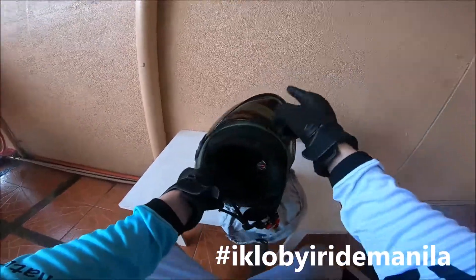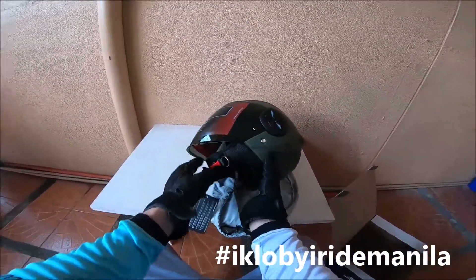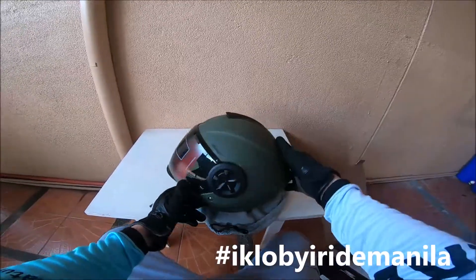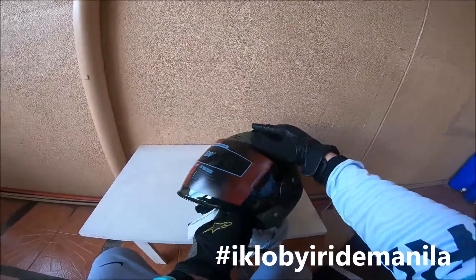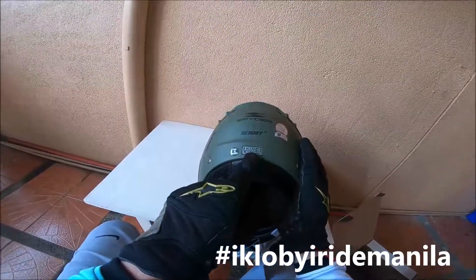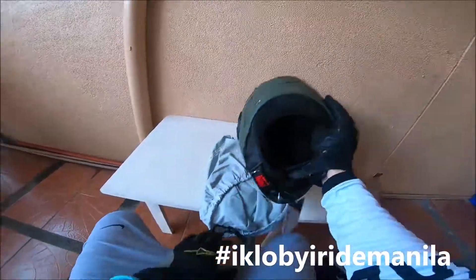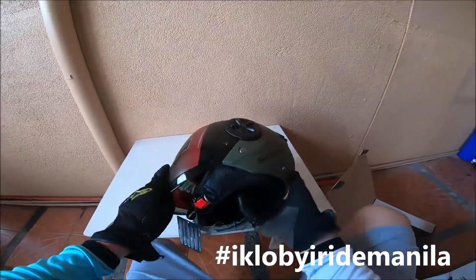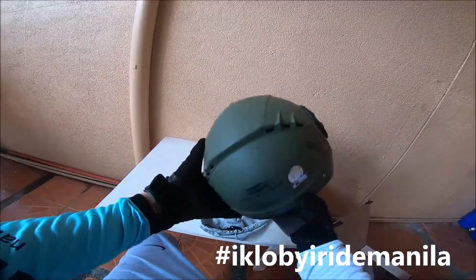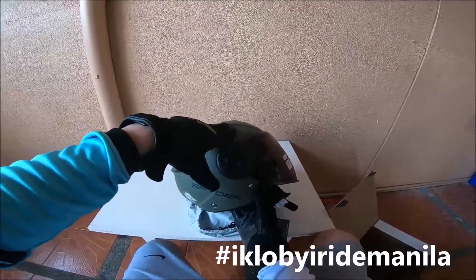The lens is dark smoke, pretty good for the quality and the price. Spider has done a good job here. It feels very nice when you wear it. For me, I think I need a medium — this one is large size. The weight is 1150 grams, so it's pretty light. For the price-to-quality comparison, it's a very good deal.